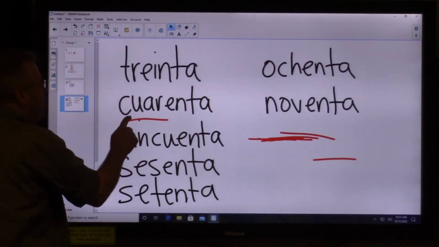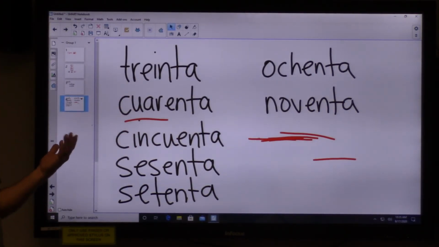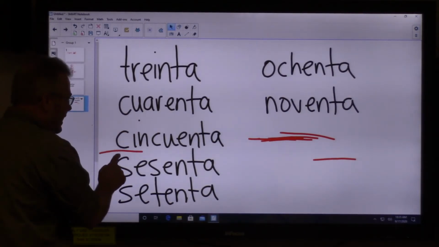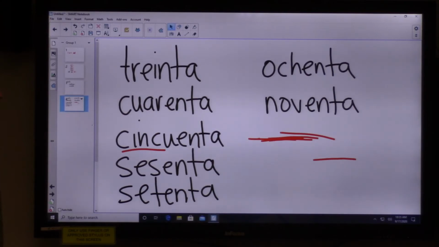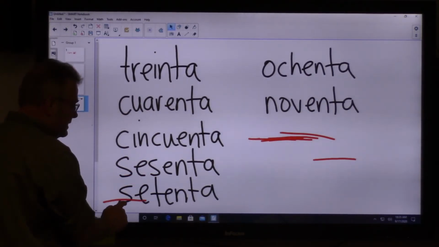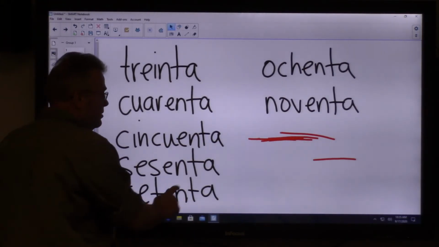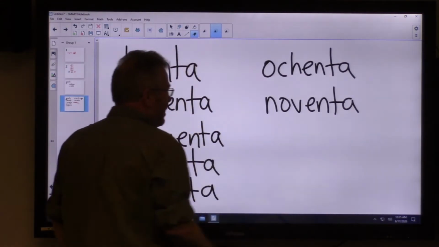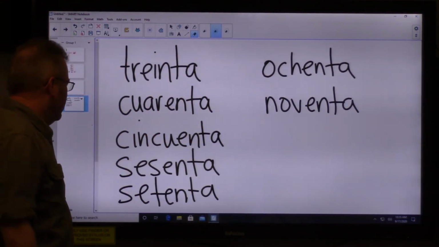In 40 I can see cuatro, something to do with 4 10s. I can see 5 and 50, 6 and 60, 7 and 70, 8 and 80, 9 and 90. Anyway, look for patterns. These are my 10s.